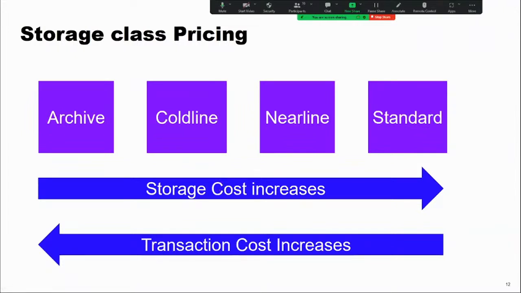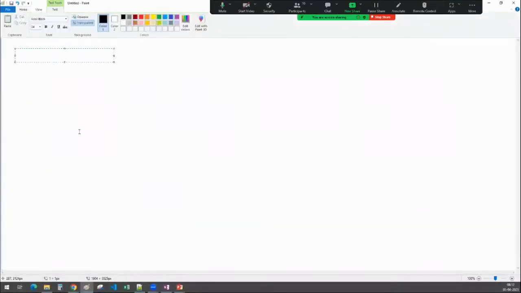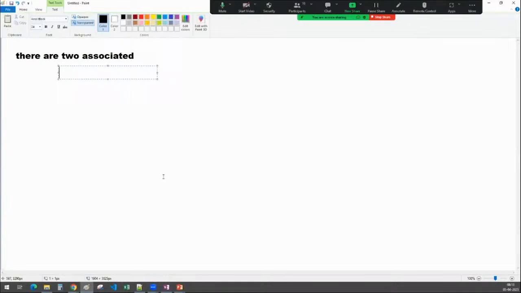There are 2 costs associated. When you interact with a service, any service, there are 2 costs associated, guys. If you are working with any of the resources in GCP, and not only in GCP, even if you go to AWS or Azure, there are 2 costs associated.